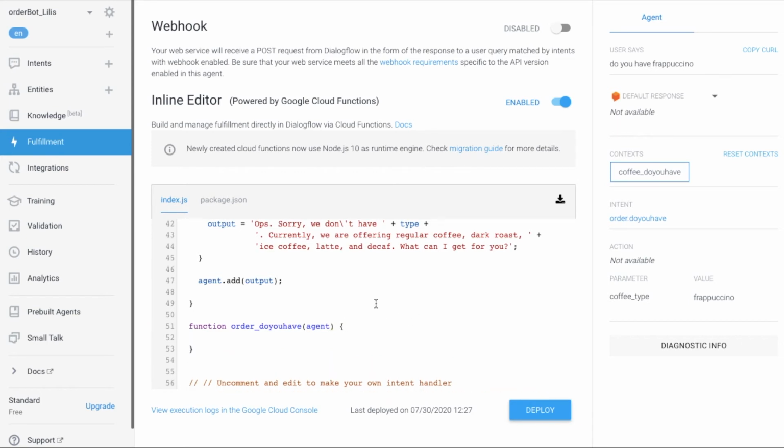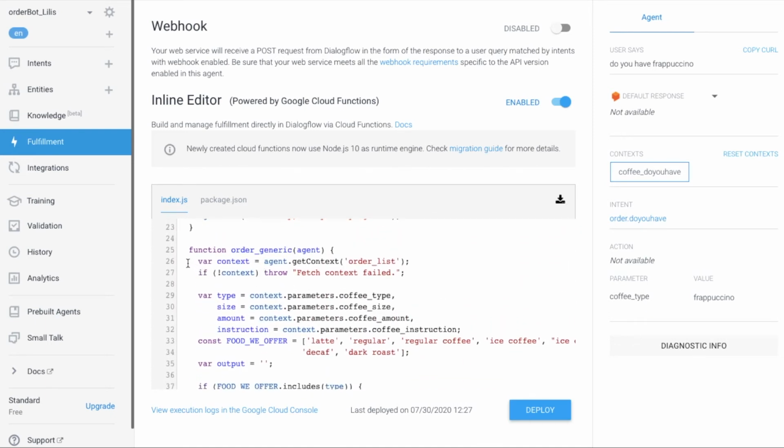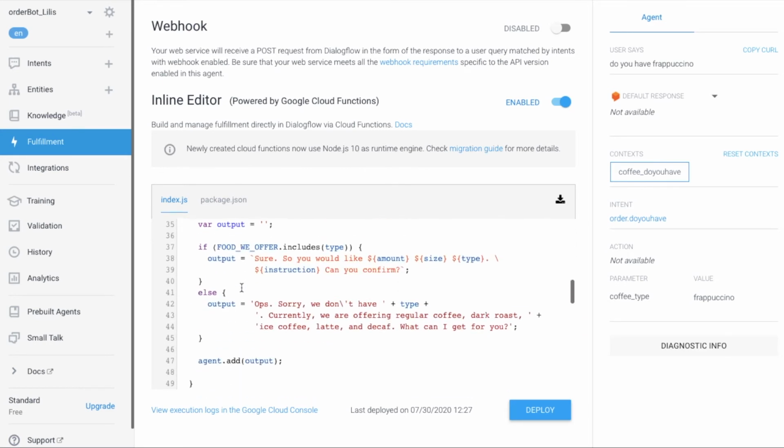First, copy the function we created in the last video, because these two intents are very similar and it's going to save us a lot of work.